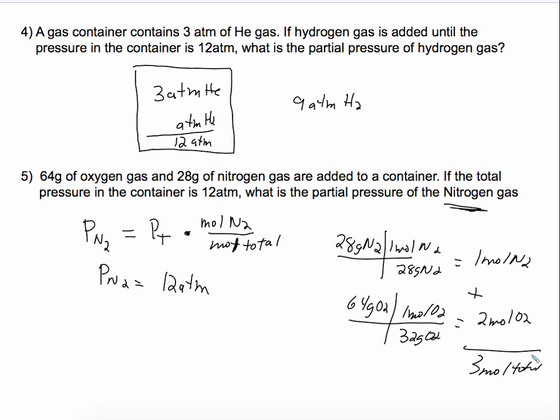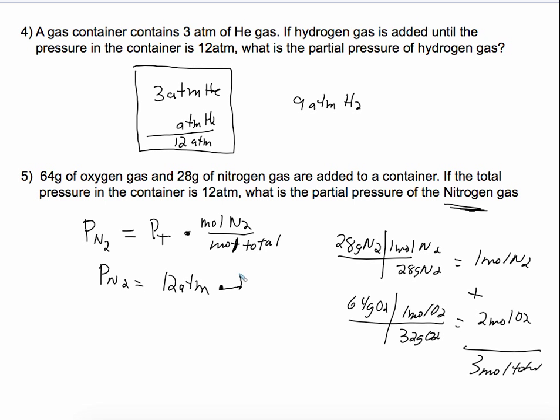Now, you have to get the total moles. Don't forget to do that. So that's 3 moles total. So we're going to take this 12 times our moles of nitrogen, which ends up being 1 mole. I guess my pen quit working. But anyway, you would see that it is 1 mole over 3. So 12 times 1 divided by 3 would be equal to 4 atmospheres. The answer to this is 4. I'm sorry, my pen quit working, but that's what we're going to say it is.